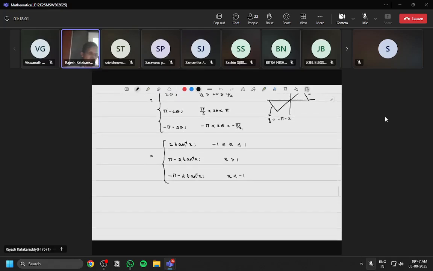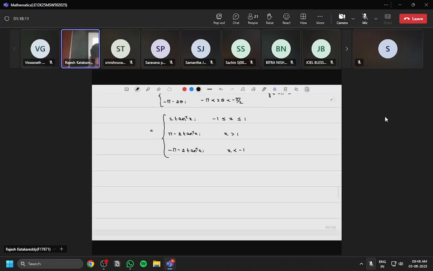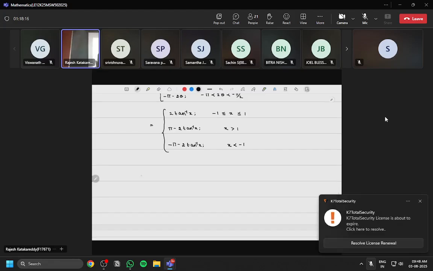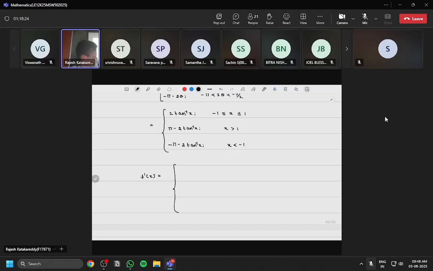Right now, actually, where we need to check it is differentiability. How to check the differentiability? Let us differentiate it. If I differentiate it, I'll get this function they are referring to as f of x. Now f dash of x will be equal to how much I'll get. Maybe I'm writing in ascending order in this case. I will write it like, first I'll differentiate this one. Minus pi derivative is 0, minus 2, and tan inverse x derivative is 1 by 1 plus x square. Minus 2 divided by 1 plus x square.